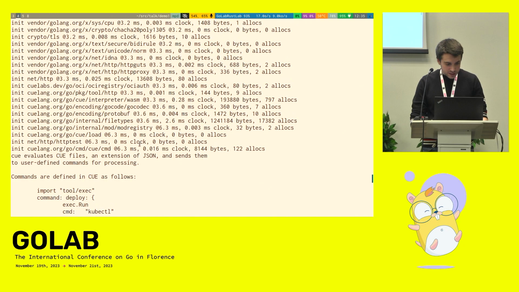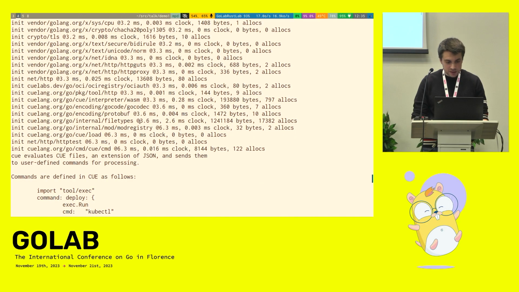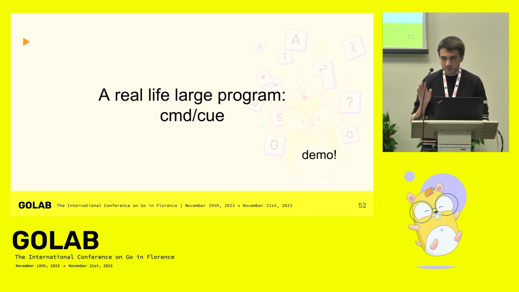And what's interesting here is that, for example, we take about 7 milliseconds to initialize all the packages, which is not great. This is actually similar to how cmd/go was before things improved in 1.13. And we can sort of skim this and see, you know, this was 3 milliseconds, this is 6 milliseconds. We can try to find what package is at fault here. And you might be able to tell that there's a package called filetypes that takes 2.6 milliseconds. But this is fairly raw, right? This gives you a lot of data, and if you've got many packages being initialized, good luck making sense of it all. But the data is there.